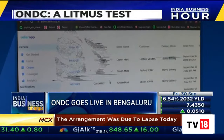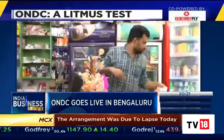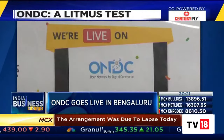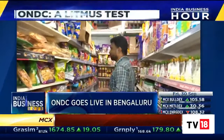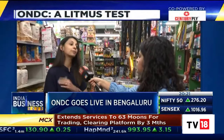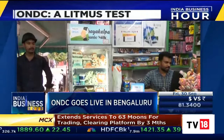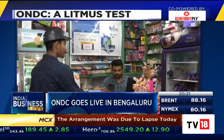Just by 10 o'clock this was launched and we received two orders. The delivery partner came here within 15 minutes after receiving the order. Once the order is placed on the buyer app of Paytm, sellers listed on the seller app get the order notification on their dashboard. Once they acknowledge and accept the order, the store at Green Mart received their first order today, and delivery partner Loadshare came and fulfilled the order.